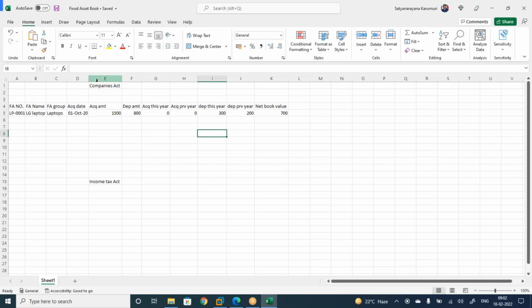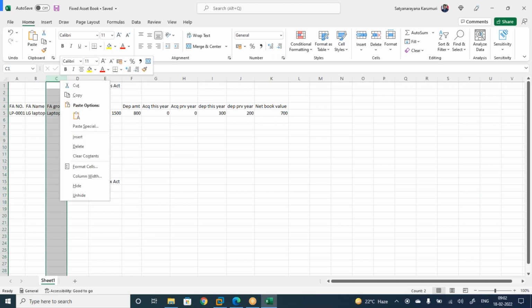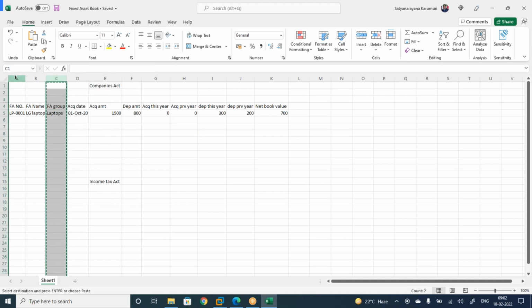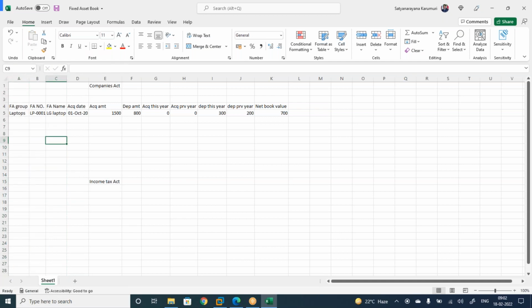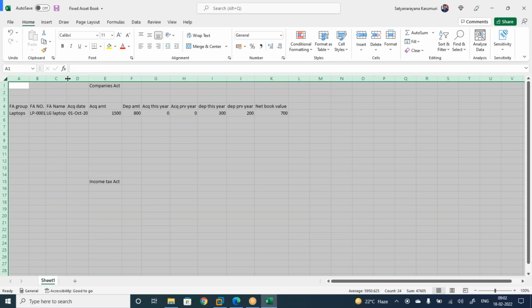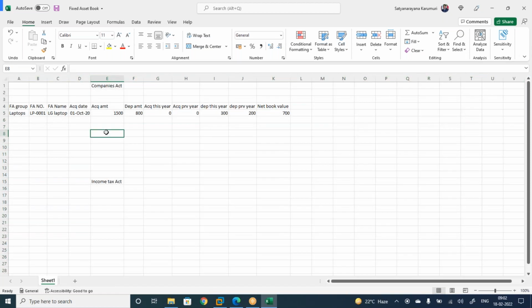At least I want this field here, I want this field here. I don't want fixed asset group here. I want fixed asset group first. Person to person it will vary, am I right? Yes, sir, definitely. So for the reports, 80 to 90% of the functions may exist. Sometimes it may be 60%, sometimes 50%, sometimes 80%.